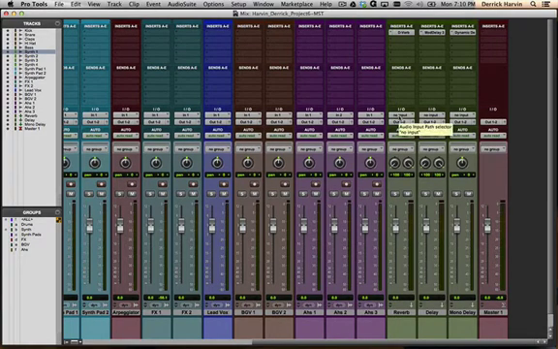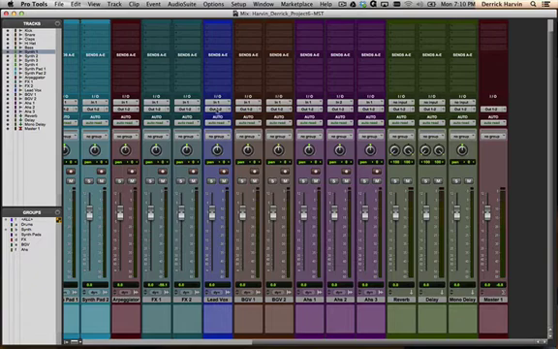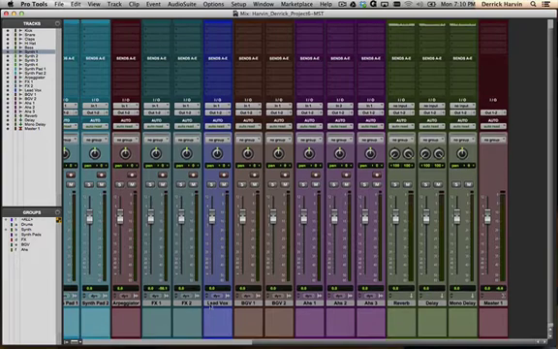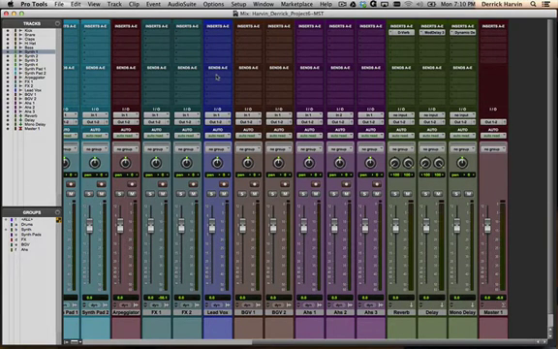Let's finish our routing here. Now we know that we use a bus to route internally inside of a DAW, to route our effects from our dry signal or our dry track to our wet track. Let's go over that again. A dry track, let's say for the vocals, means this signal will come out dry. Out of the output of this track, it would have no time-based effects. However, when we route it via a bus and the send, we send a portion of that from this track to the effect that we want.